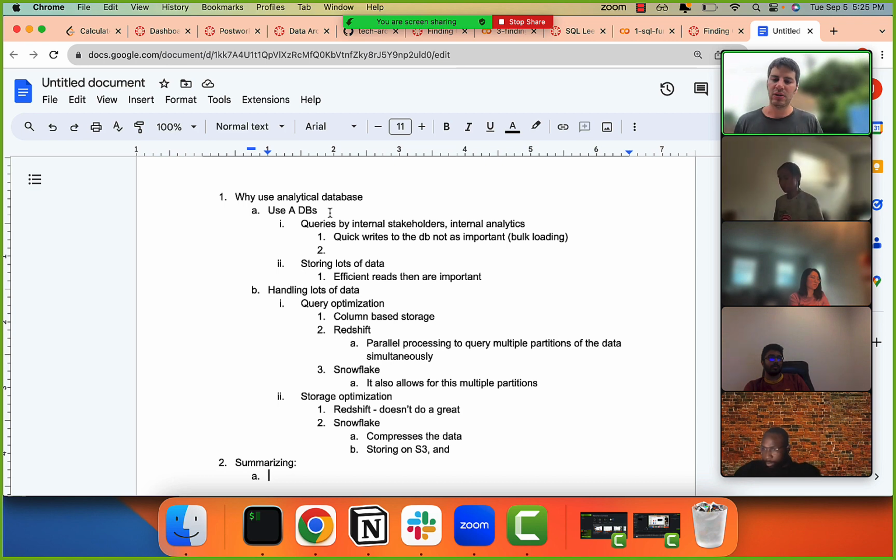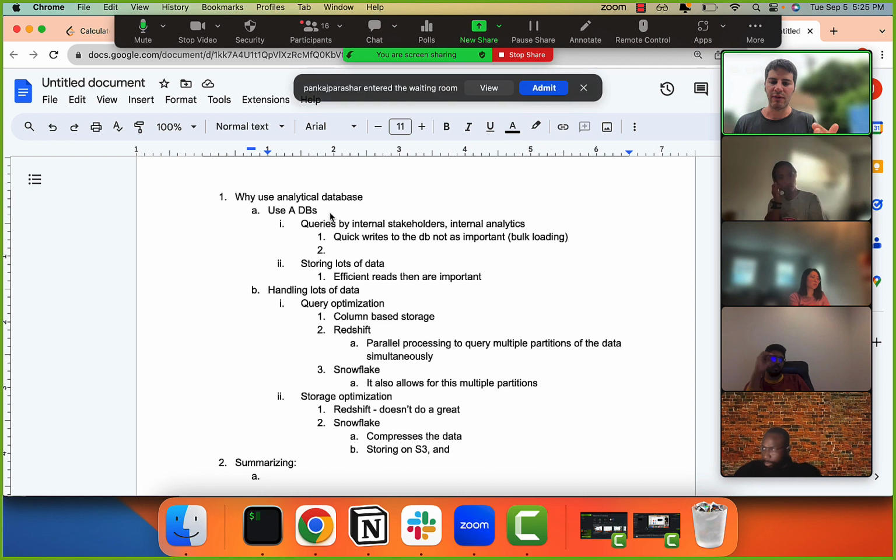Also, with an analytical database, we don't care about optimizing writes as much as we do with a transactional database, because in a transactional database, it's users who are writing to the database, and they need a response and to move on with their lives quickly, to handle a lot of throughput, meaning a lot of users.